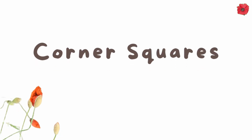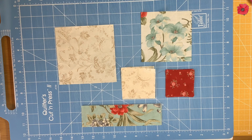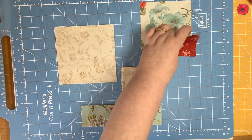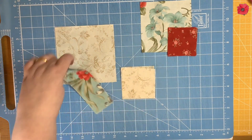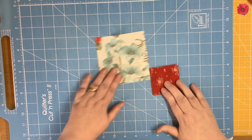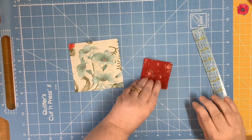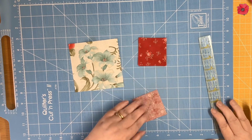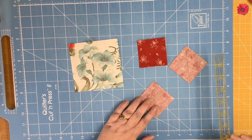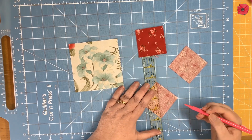So we're going to start by making the corner square piece in the centre of the block, and for this we're going to need fabric C and fabric A. So I'm going to put the other fabrics to one side. Now for this we're going to draw a diagonal line on the wrong side of the fabric A's, and you can see I've done that on all of these already. They're not quite right, so I'm just going to redraw them.